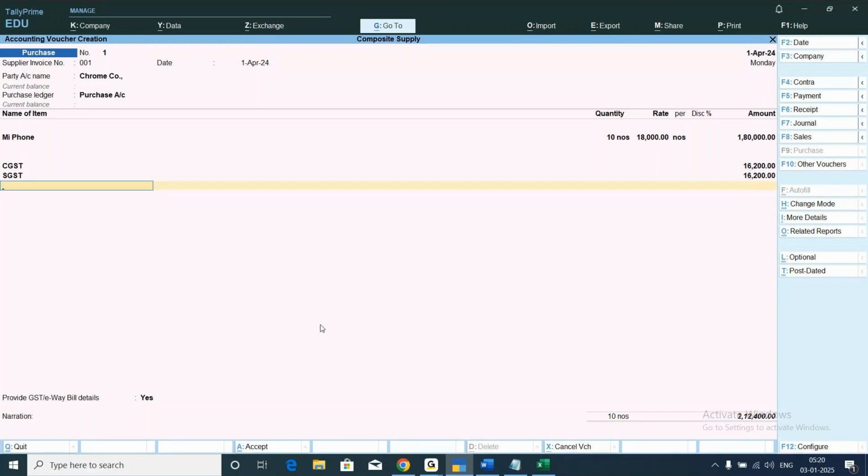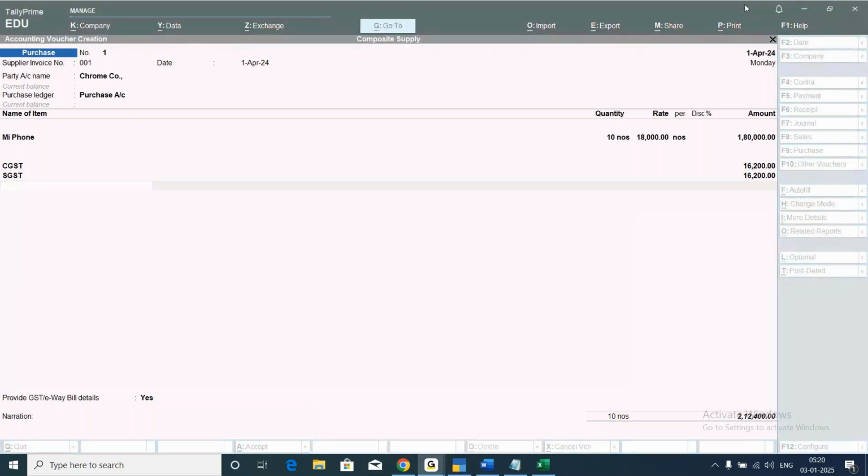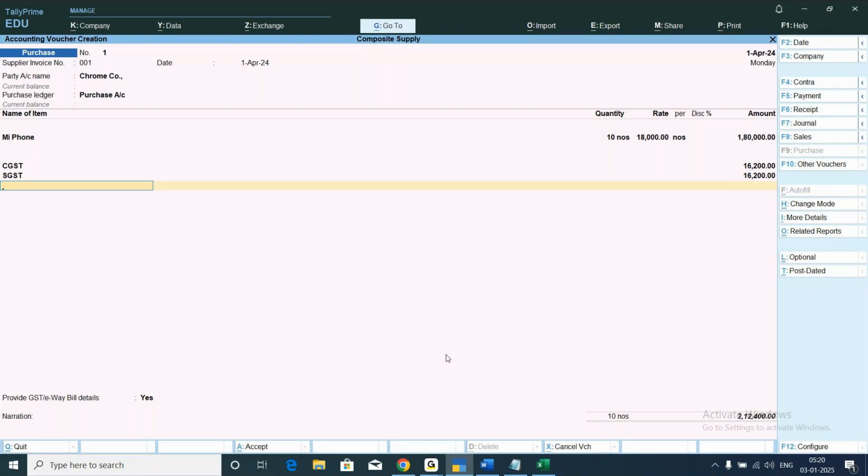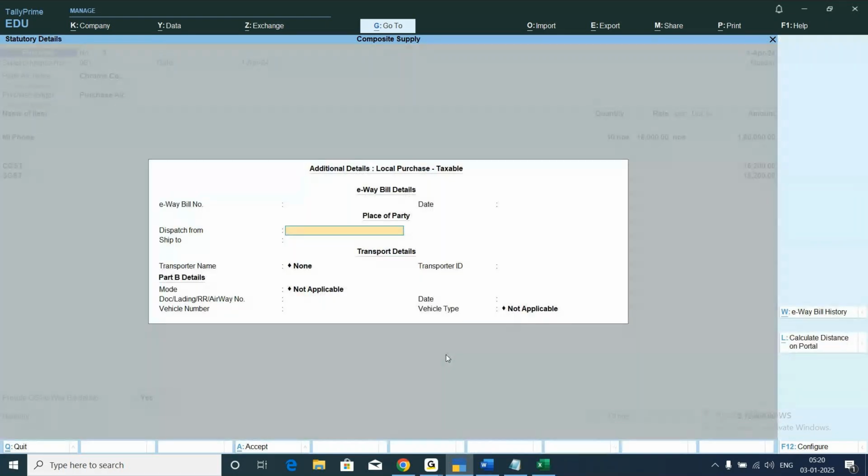Done, everyone? Yes. Okay. Now you can see e-way bill. We have to mention from which place to which place we are transporting.